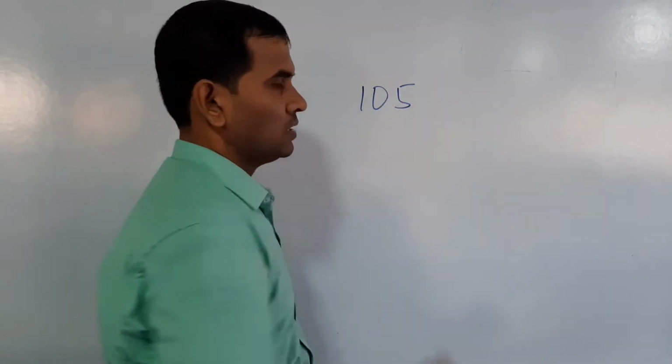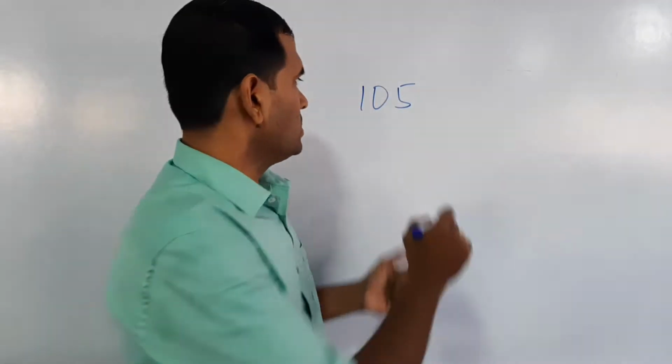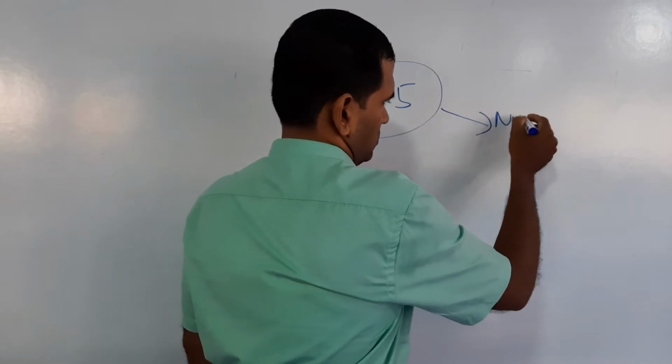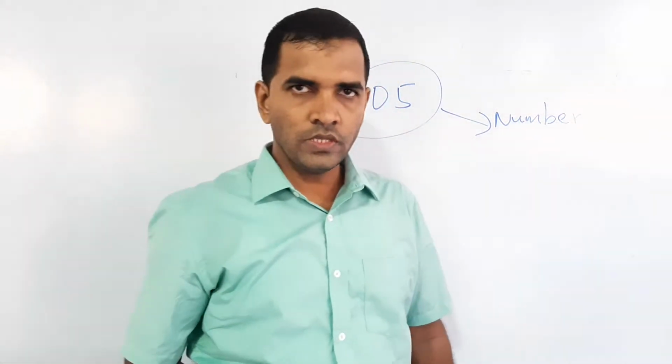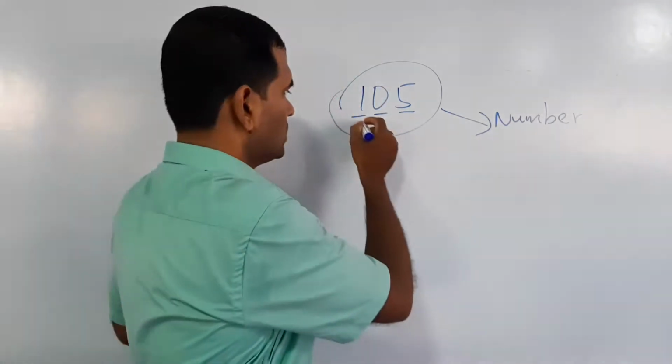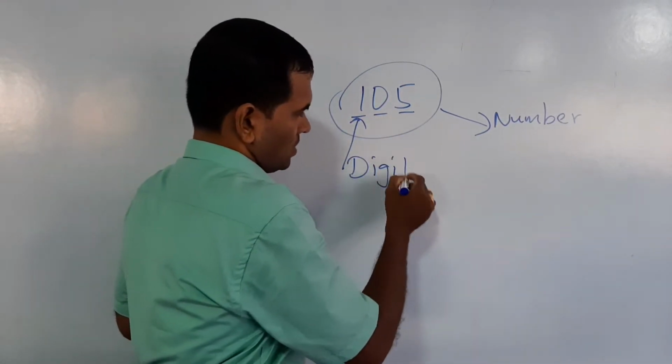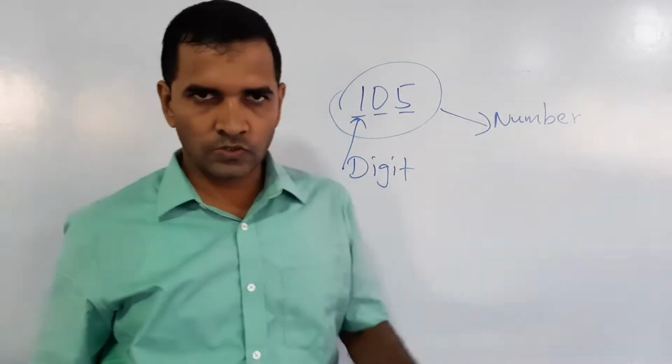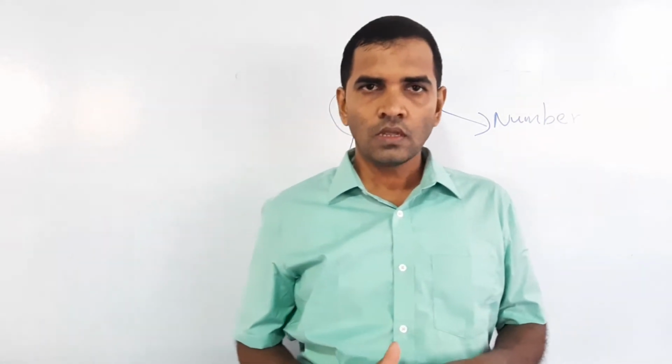So today we have to introduce the digits which can be in a specific number. The number may have digits, so we will introduce some special digits available in a particular number. Let me take a decimal number, 105. As you can see, 105 is a number. This number has three figures, and they are, of course, digits. So 1 is a digit, 0 is another digit, and 5 is also another digit. Simply, this number 105 has 3 digits.